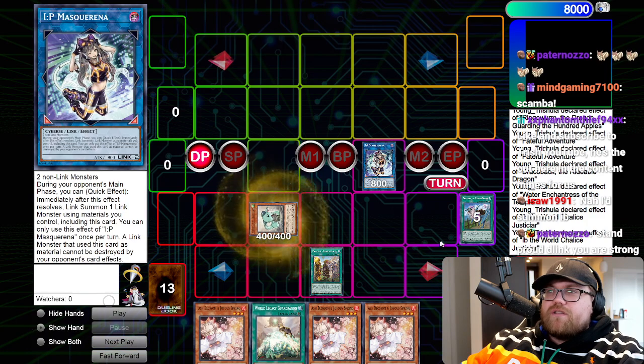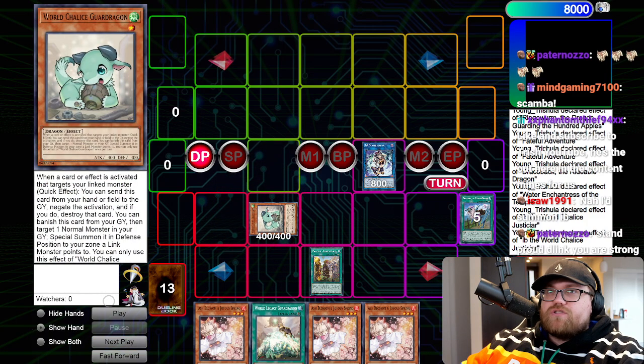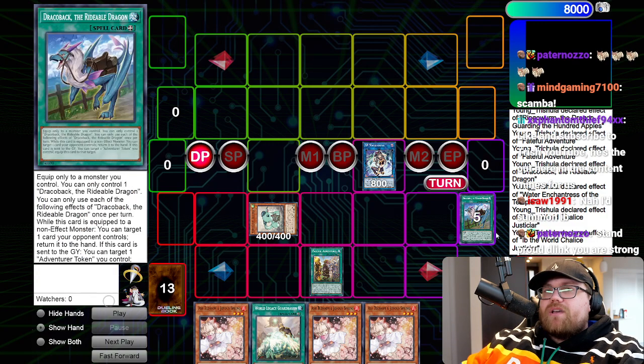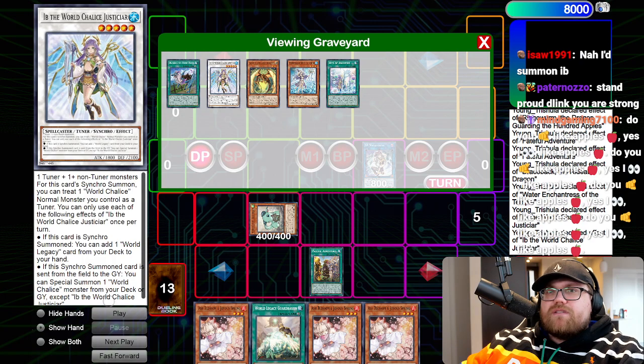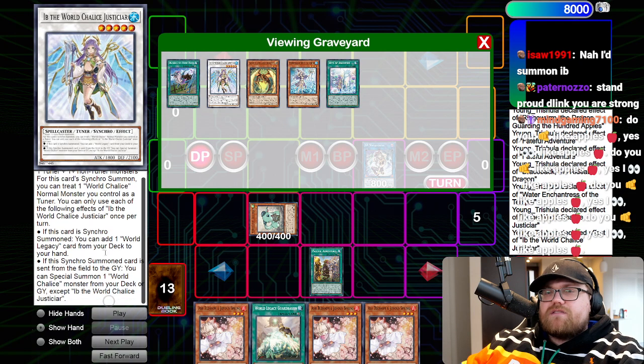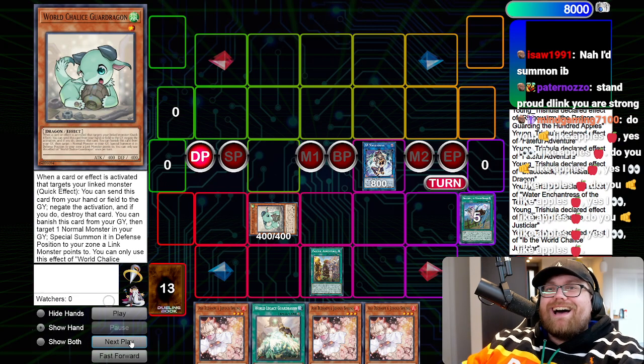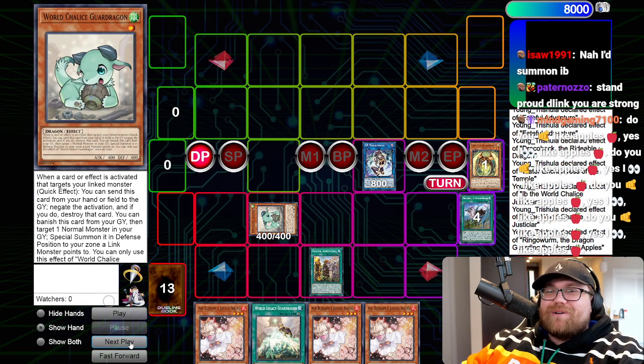And then you trigger the Ib Justicar and summon the World Chalice Guard Dragon. This, if anything, is the only quote unquote brick that you would have to run, but it's not really a brick because I believe the Ib Justicar can summon from hand. From your deck. No, I'm a liar. Okay, this card's a brick. This card's a brick. So there's 1 brick.